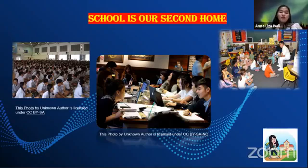Because here in the Philippines, we are considered as one of the countries having a high literacy rate, but we also have problems with unemployment rate, basically for the reason of job mismatch. So, hindi angkop yung pinag-aralan mo, yung natapos mo doon sa kailangan ng employer. Okay? So those are the problems that we have.